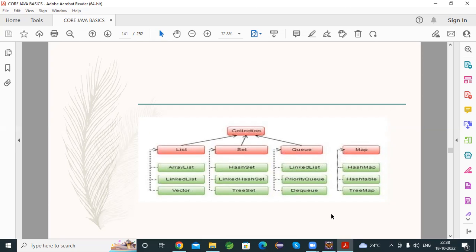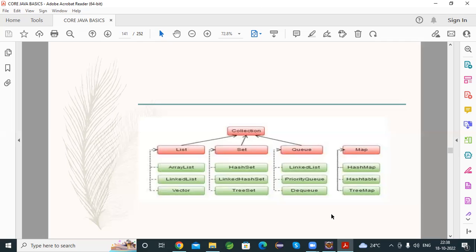And I have LinkedList class, PriorityQueue, and Deque class. So these three classes implement the Queue to override the methods from the Queue. Now here you can see the LinkedList class implements two interfaces, List as well as Queue. That means there are more features as compared to other collection objects that we have.